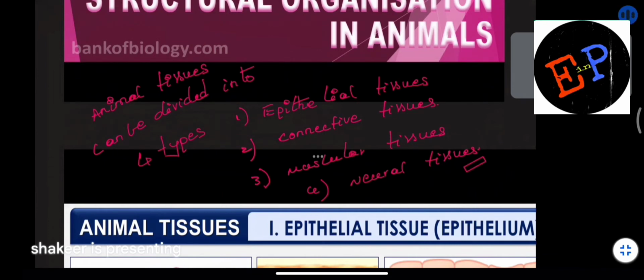Clear? Epithelial tissues means what? The tissues which behave like an outer covering to the organisms or an inner layer through which body fluid flows. That is called epithelial tissues. Are you able to understand, ma? So outer layers of the bodies or organs have a covering, no, ma? So the outer covering of the organs is made up of epithelial tissues.